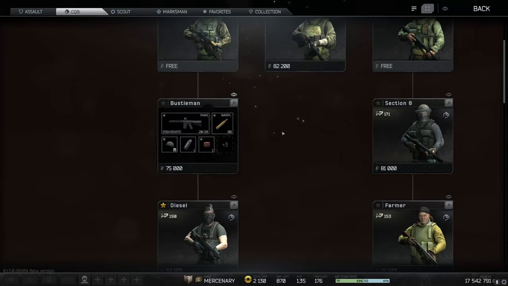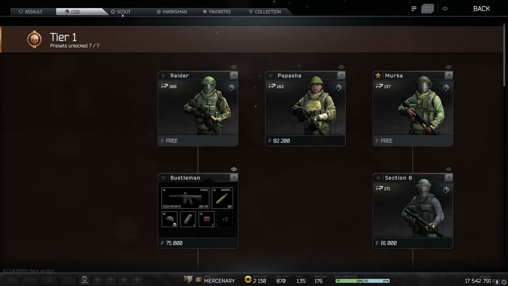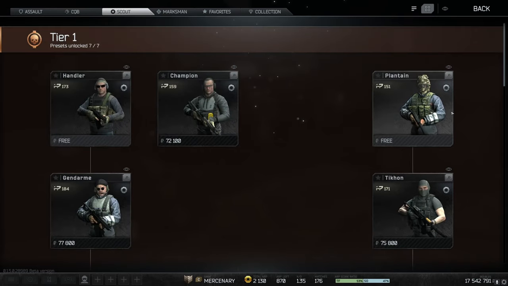Nice little upgrade to Bustleman, get him a little bit tankier, which is nice. Sustainability for gunfights, you do have to stick in the gunfight a little bit more, so it is nice always to have a little bit more durability. Nothing wrong with that. All right, moving along to Scout, we're going to take a look at Plantain.